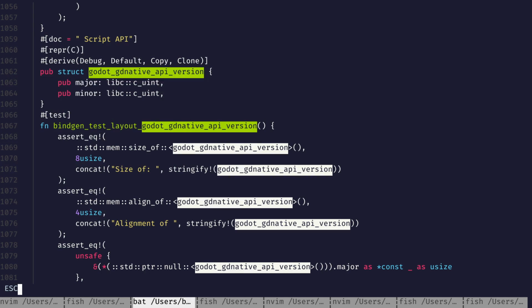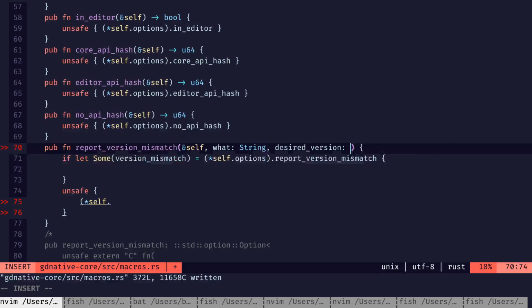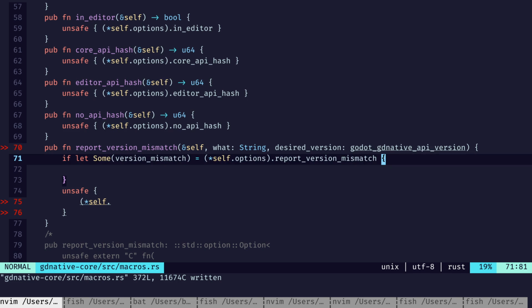I mean, here we could use this, which will have the function pointer in it. Yeah, I'm trying to wrap the function pointer in a method so that they can just call this.